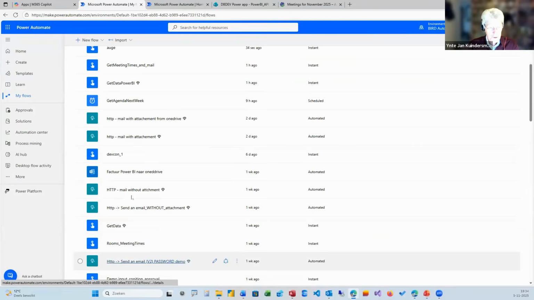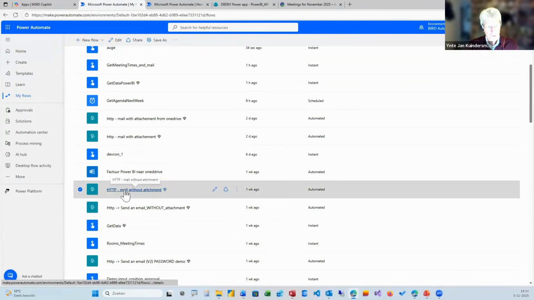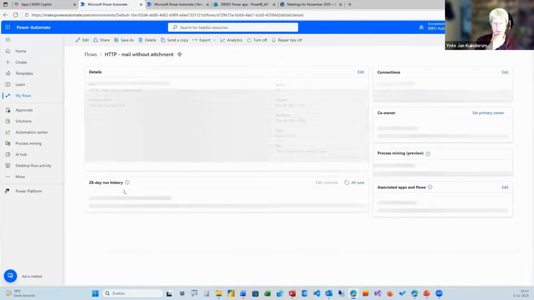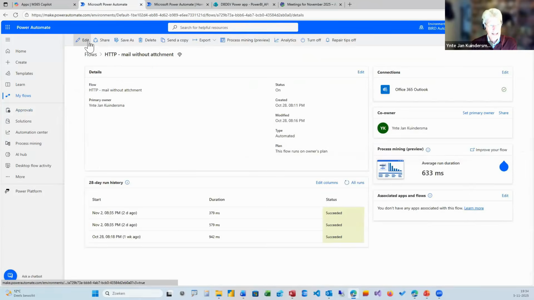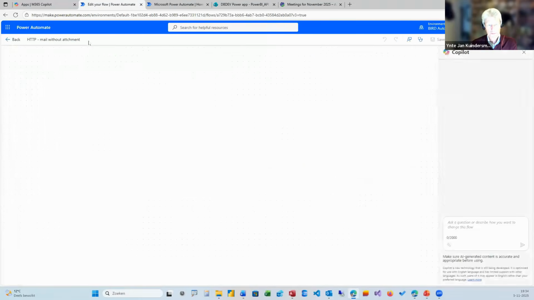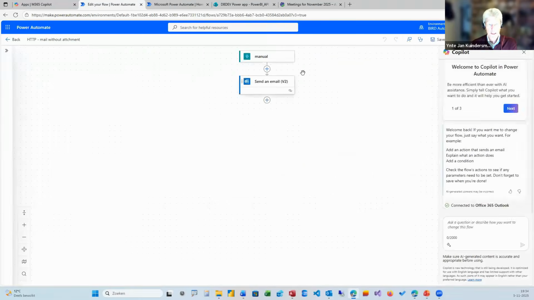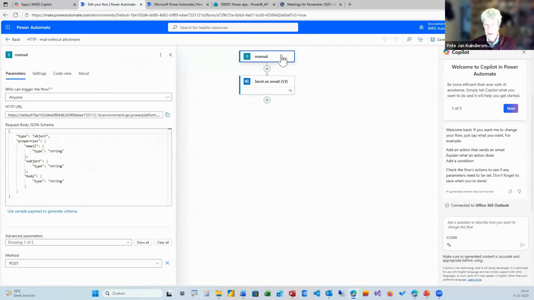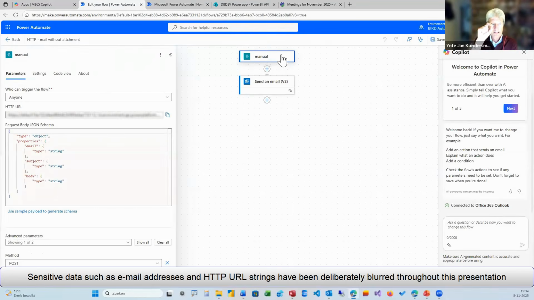So let's first of all have a look at a flow that will send an email without an attachment. I click on Edit, and I will show you how this Power Automate flow looks. It looks a bit like the one before, but the difference is at the top, it's not manual clicking something. It's called manual, yes, it's true, but it's not meant manual like clicking it.